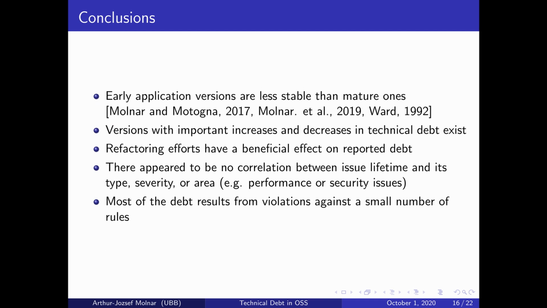In conclusion, we summarize our main findings from research questions 1, 2, and 3. For each of the applications, we confirmed our past results regarding the unstable nature of early application versions. Mature versions of each application tended to have little variance in the level or in the composition of detected technical debt. Next, the results of conscious refactoring efforts were immediately observable and had a beneficial effect on Sonar's evaluation of code quality. And finally, an important observation is that a small number of common rules generated more than 50% of the total effort across all applications.